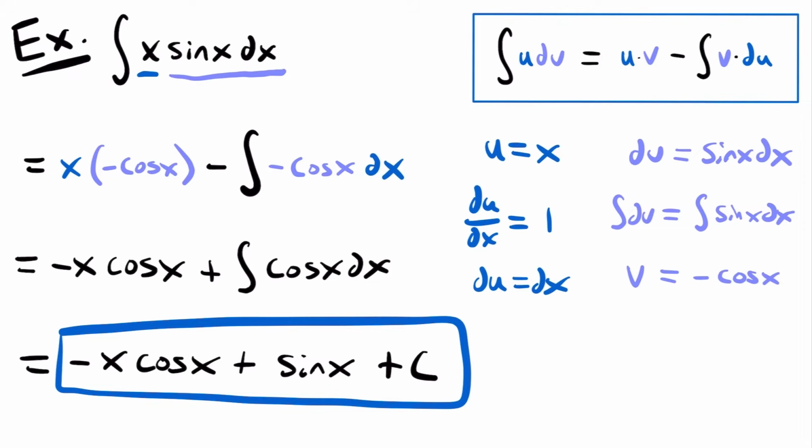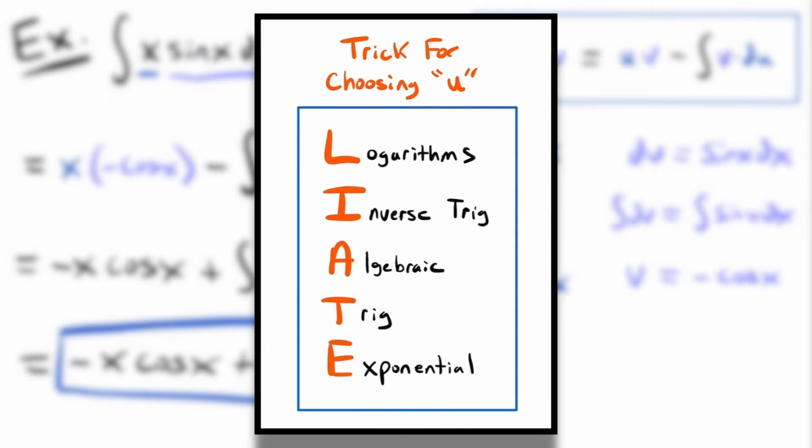and this is the solution to this integral by using integration by parts. Okay, so now before our next example, I want to show you something with regards to choosing u. Because up until this point, I have been telling you that when you choose u for integration by parts, you want to set u equal to whatever function gets simpler when you take its derivative. And so while I find that to be very helpful, I understand that some people would rather have a set of guidelines than trust their own intuition. And so if you're looking for some kind of trick or a general guideline of what to set equal to u, this trick here should be helpful to you.